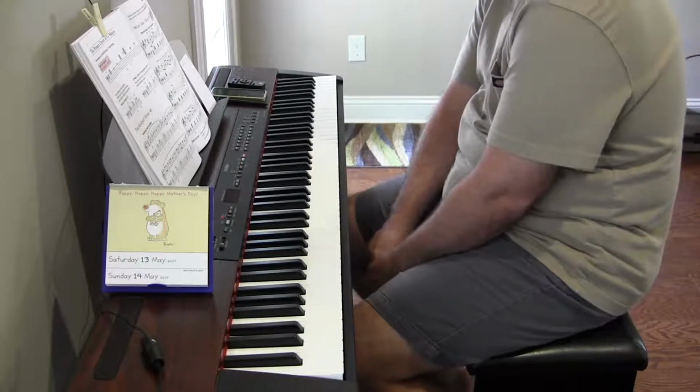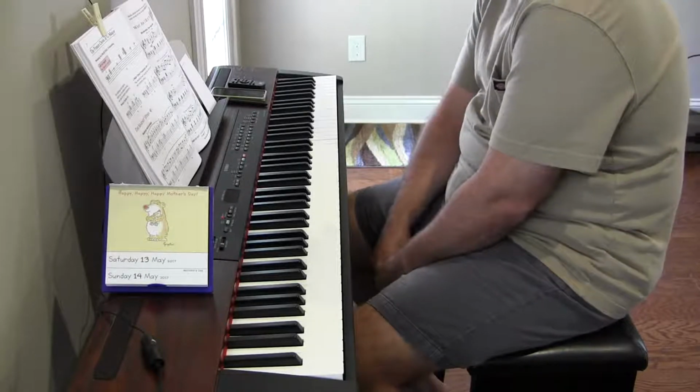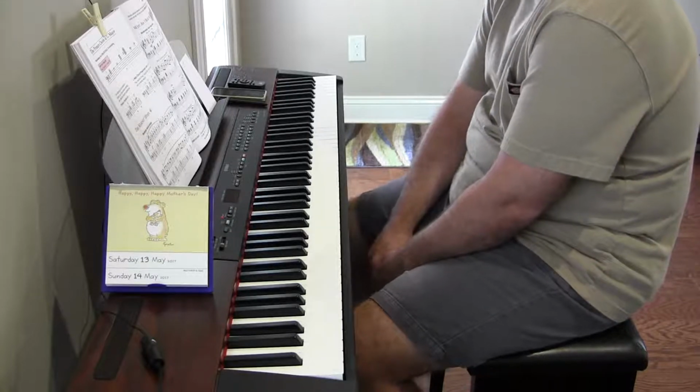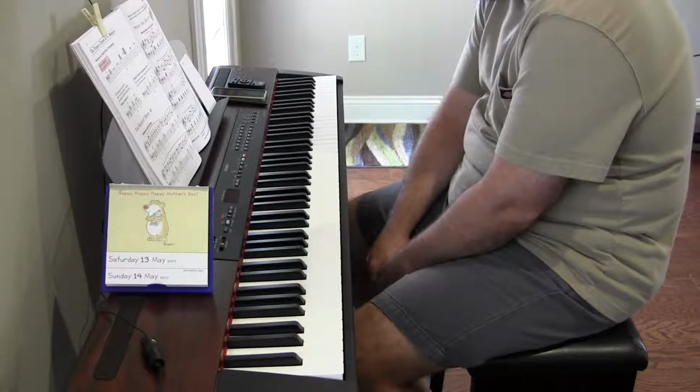About this song and why it's so hard to play from beginning to end without making a mistake. And it's not the same mistake every time. It's a different mistake every single time. Just let me get through this song.